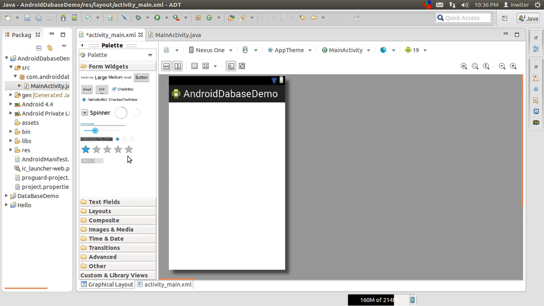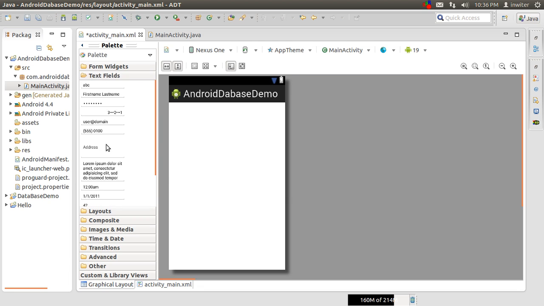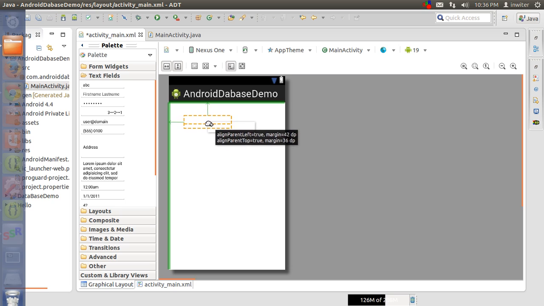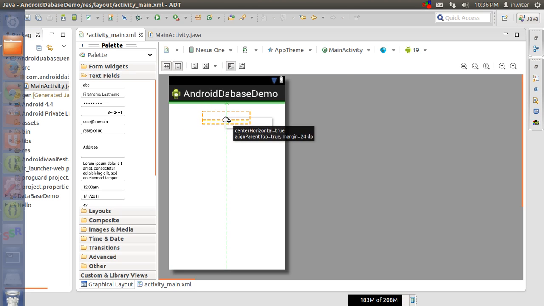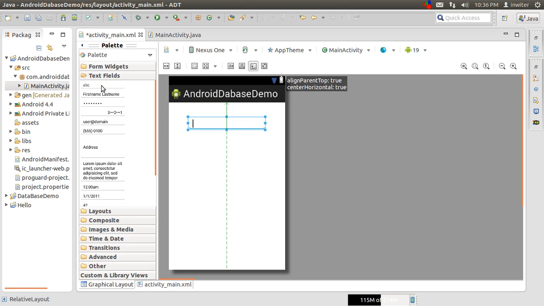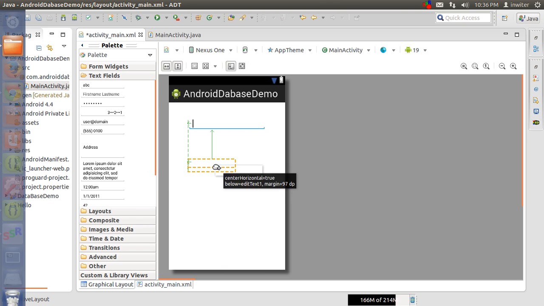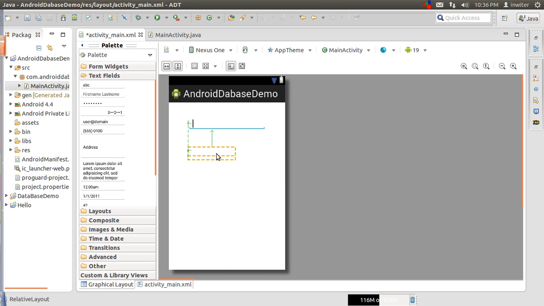And I have to place two edit texts here. First one, second one, and I am going to place three buttons.